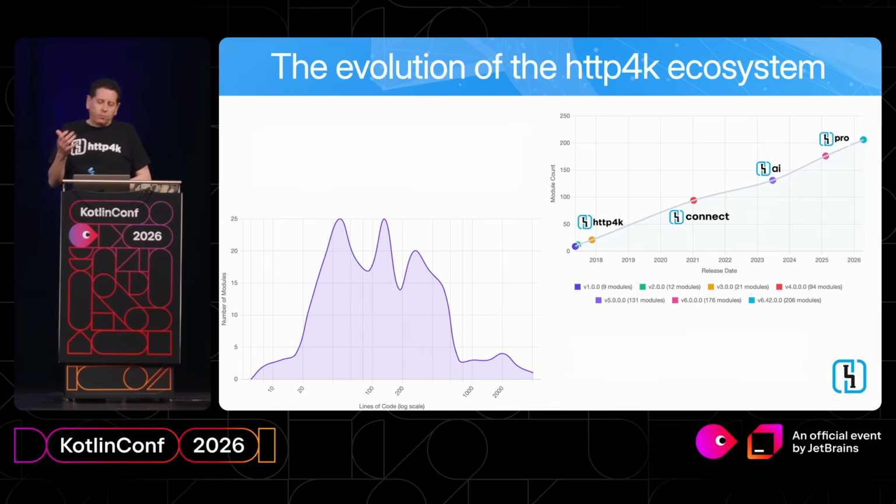The core module is a couple of thousand lines. It's still under 1 meg of code in a jar file. There's a balance. We could split it down more. There's a balance between modularity and convenience. And right at the other end, we have things like our Spring Boot bridge, which allows you to plug in an HTTP handler to a Spring Boot controller. And that's 80 lines of code. And I think it does HTTP and service events and WebSockets. So you can get quite a lot of functionality with a little code if you find the right abstraction.